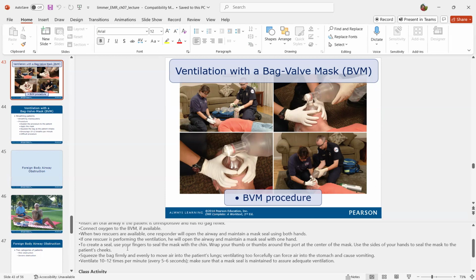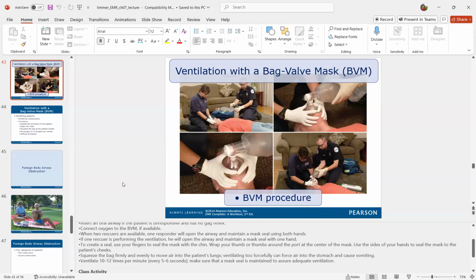We're going to try to get a good seal with our fingers. We can use what's called the C and E technique. See how she's got a C going right here? So we're pushing down right here. We're putting that mask on the bridge of the nose. And if we kind of open the mask up a little bit and put it on, sometimes we get a better seal. So you have a C technique around here, and then the E is kind of lifting that jaw up and in. So we're pushing down and kind of lifting up, getting that good seal around this whole area.